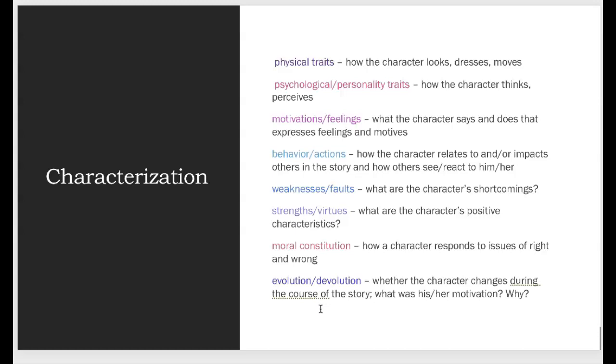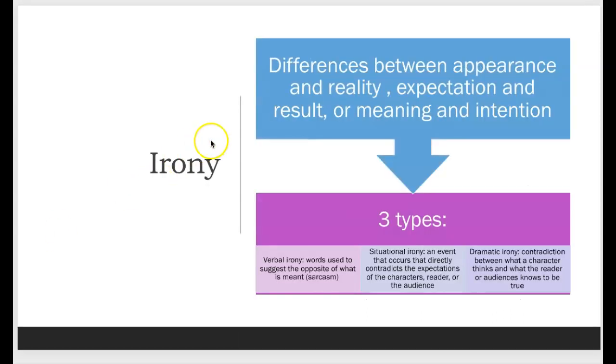If there's no change, there's no real kind of story. So a lot of times people call that transformation. A lot of times people call it an epiphany. But regardless, there's going to be some sort of change, for better or for worse, within a character in a short story.